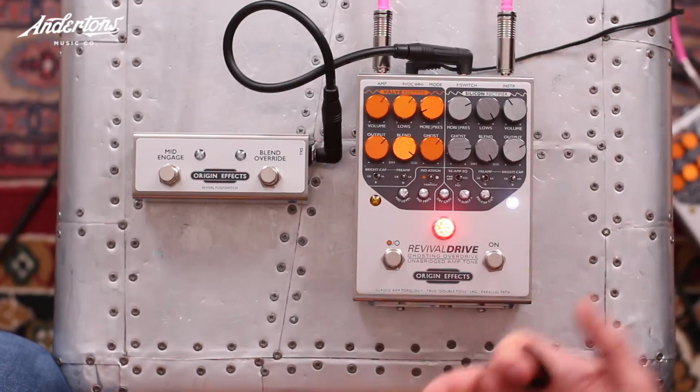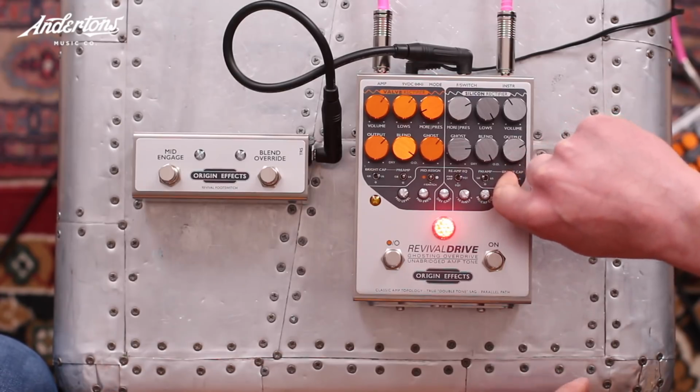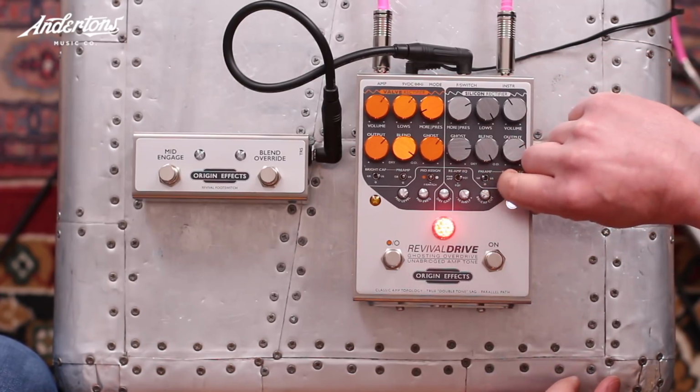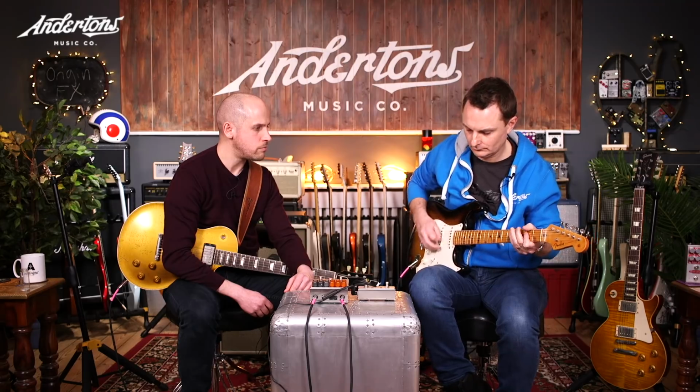So if you play now, I'll put the gain just under halfway. Then it sounds more like a blackface. If I put it on GB, it'll actually allow the mids to bypass it. It'll create a more taut bass with a lot of overdrive. So we'll switch that in. Okay, sounds good, man. It sounds really good. I'm just a bit out of tune, but you keep talking whilst I tune.